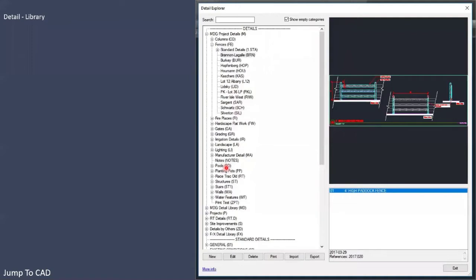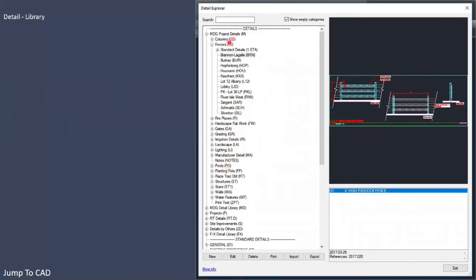One of the questions that Amanda had for me was, how many details have you done? And I haven't counted recently. At one point, I went through a process and tried to PDF print all of our details, and I was able to get through almost around 2,000 details. And that was several years ago. So I'm sure we've done several hundred details since that time frame.